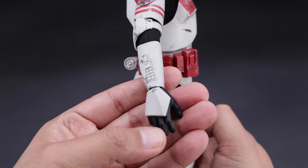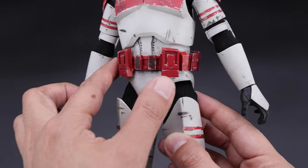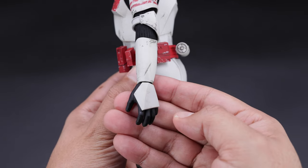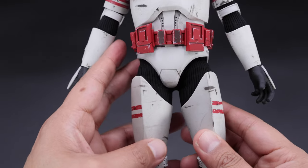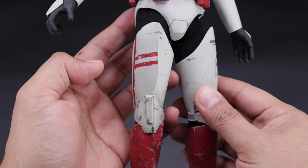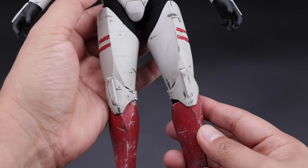This is the gauntlet here, you can see one pattern there. This is the other side of the figure with the gauntlet. Now this one doesn't have that small, you know, design. Now moving down to the legs, you can see the paint application very nicely done.